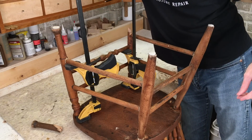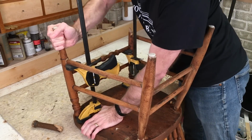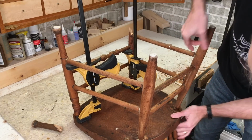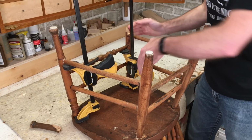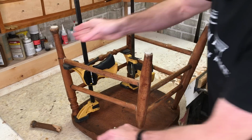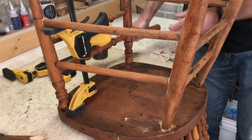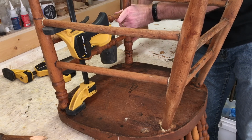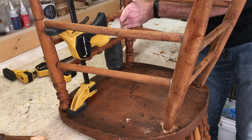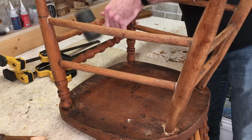Throw that out. I've got metal recycling here, so I'm making use of the waste metal. I'm not sure these are coming apart. So what I'm going to do now is use a mallet. I don't like using a mallet in a lot of cases just because it can cause damage, but I've got damaged parts here anyway. Oh, that's loose. Okay, let's try this side.